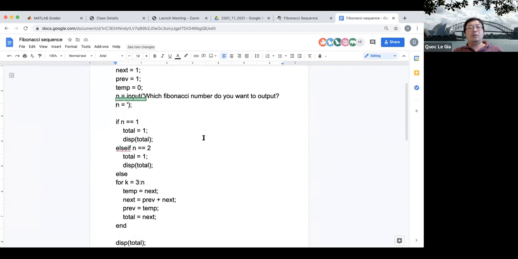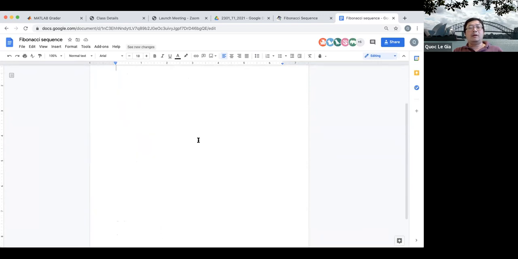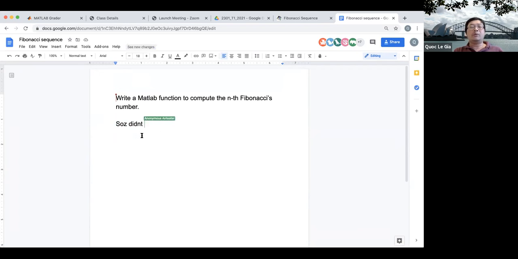Total is 1, display total. Somebody wrote something and erased it. Put your solutions here, and I will put them in Matlab and see whether you generate the correct numbers. It's collaborative.